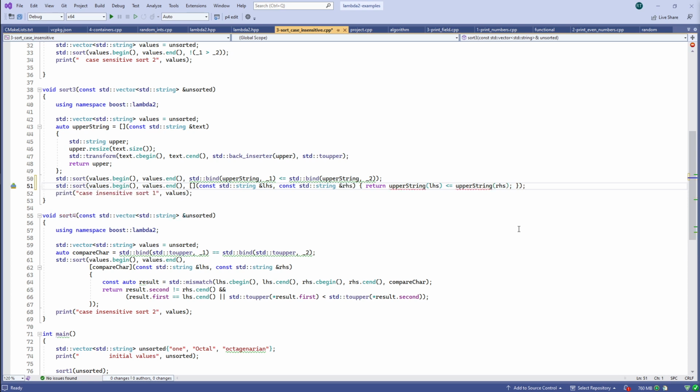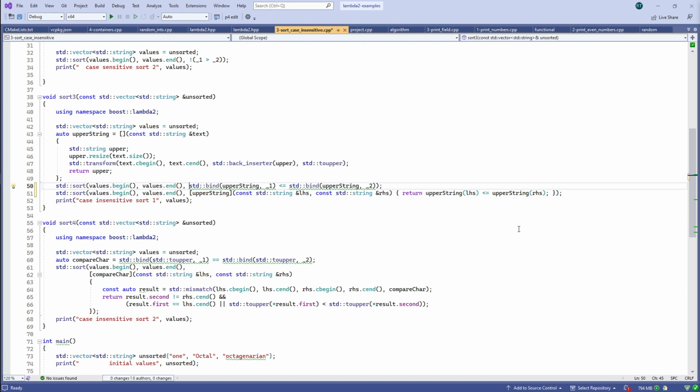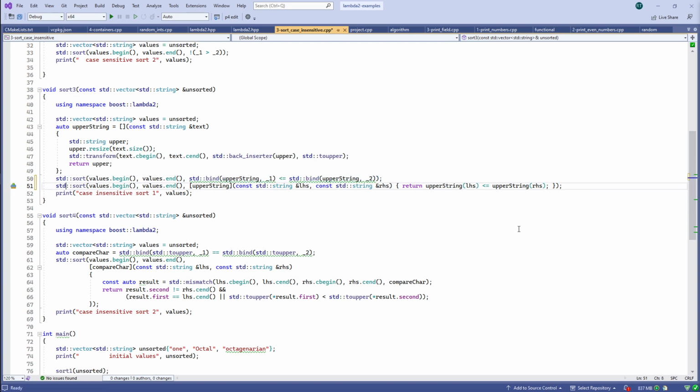Even though I had to capture upper string, and even though I had to call std::bind here, it's still a lot less noise than writing a lambda.